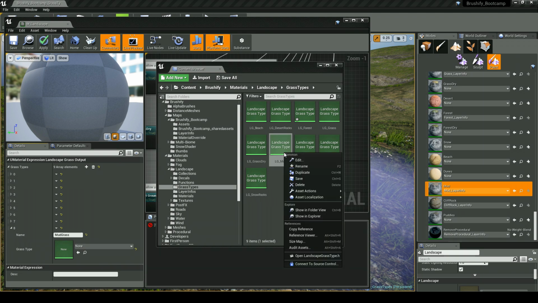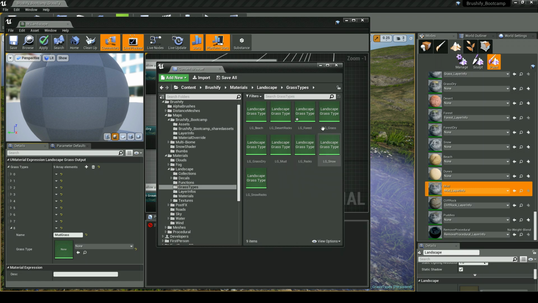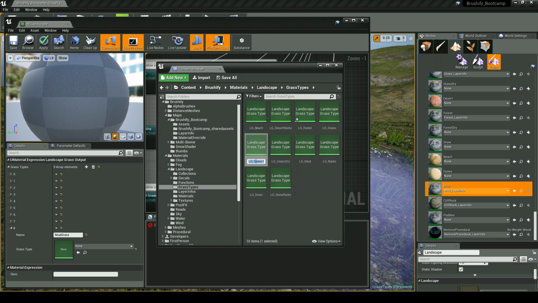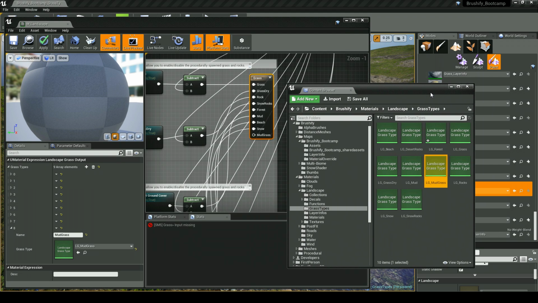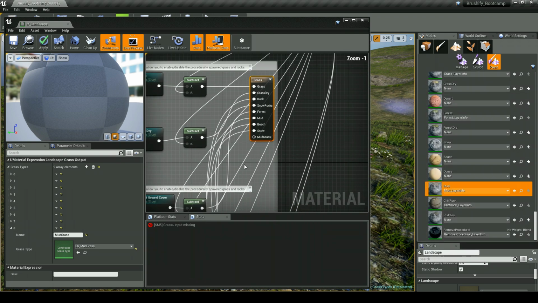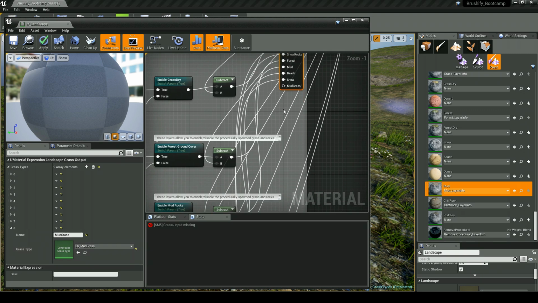So I'm going to copy and paste, or duplicate, grass. I'm going to call it mud grass. And then I'm going to save that and then drag and drop it into the grass type slot here. So we've now got a new entry called mud grass, and it's connected to the grass type here.